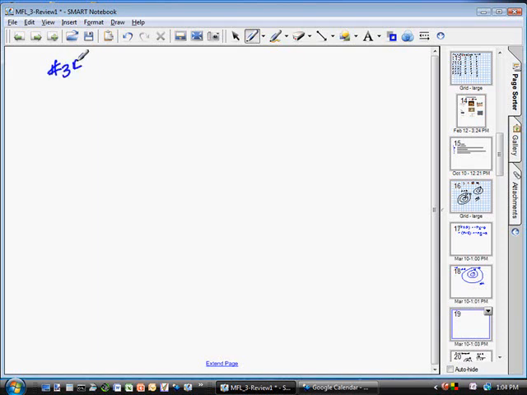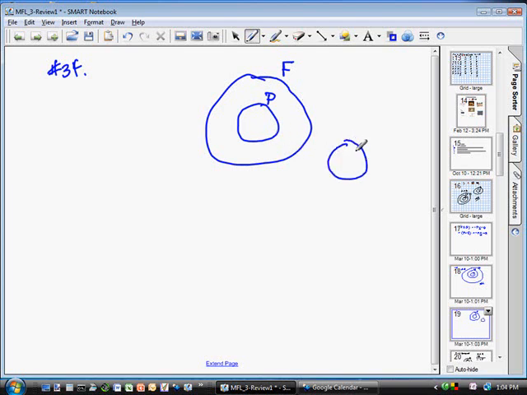All pigs are fat. If-then form, if you're a pig, then you're fat. Okay, part 2. Nothing that is vegetarian is fat. You gotta get that into if-then form. Nothing that is vegetarian is fat. So if you're vegetarian, then you're not fat. So does that picture make sense? If you're vegetarian, then you're not fat.